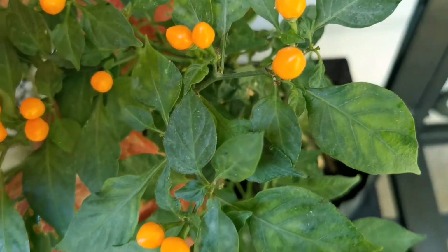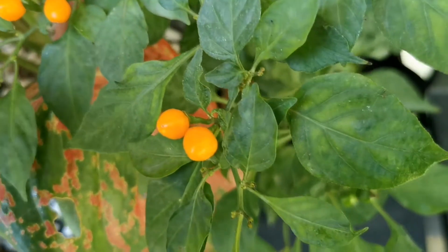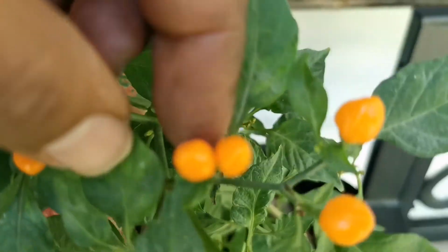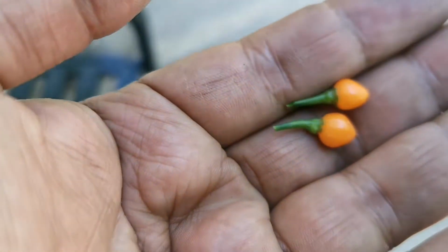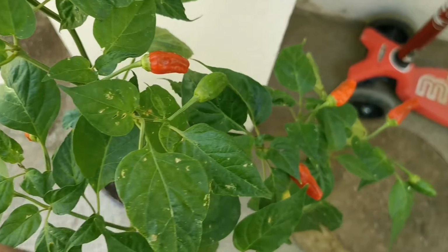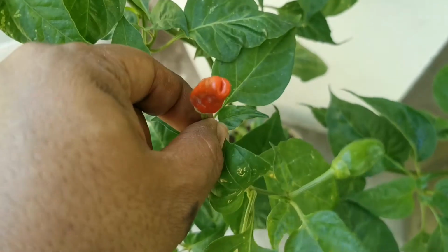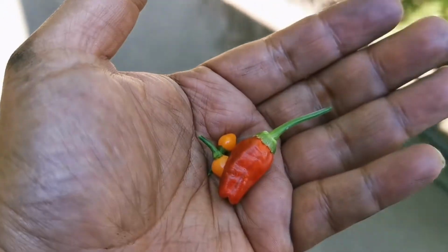So this is the ahi charapita. Here we go. I'm just gonna pick. So this is, I think, a yeah. I'll pick that, and then okay. This is the Indonesian cebai rawit. I've had some of these before in Indonesia, so let me pick one. Let's do multiple pod tasting today. So there we go.